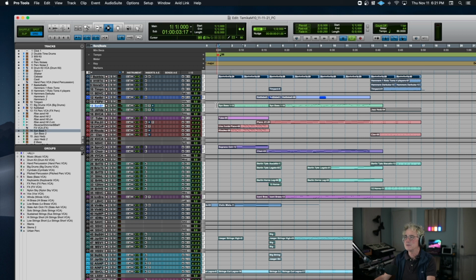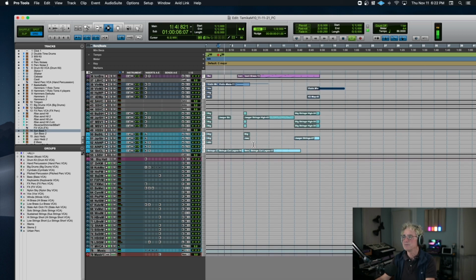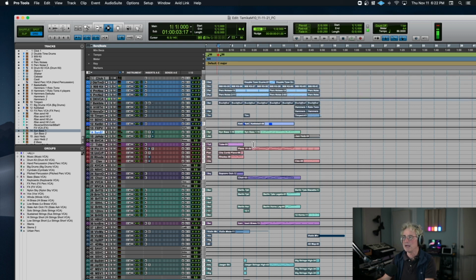So now I can use this as a basis to create a complete 2-minute composition or something like that. It takes a few minutes to set up, but once this is set up, I don't have to think about it. I can just go to work. And so that's one thing. Now let me save this and close this out.